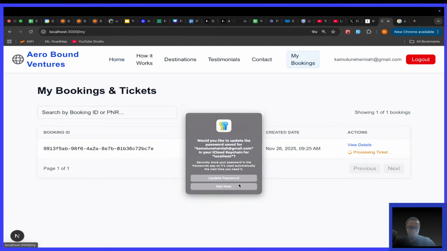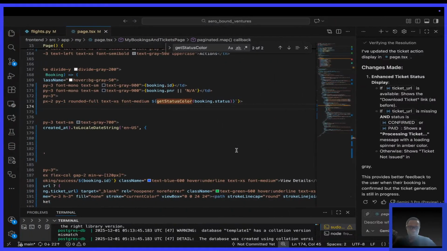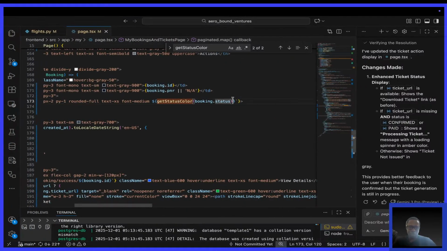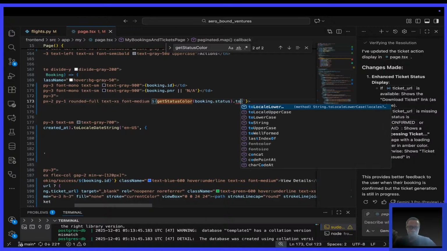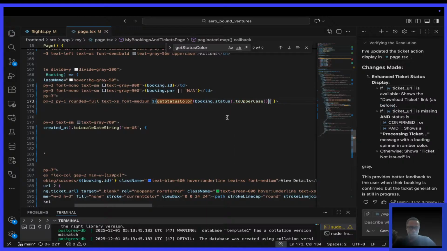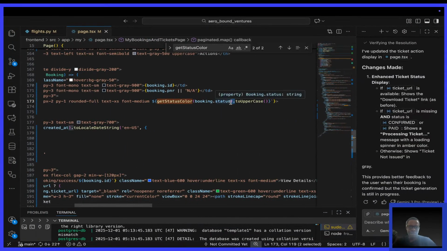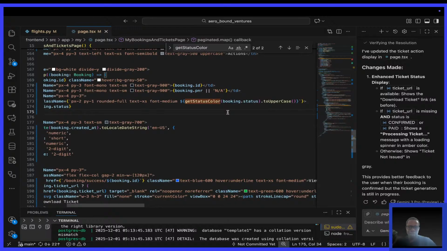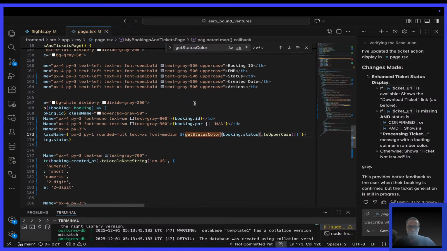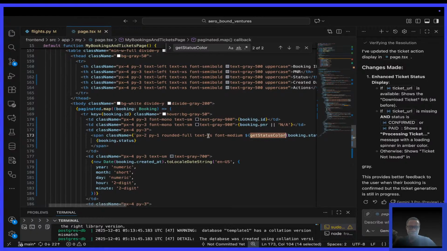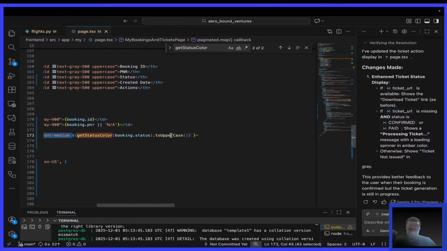So go to my bookings. There you are, paid, but I need to convert this to uppercase. How do I get it? I want it on the result. I'm not sure if I say the uppercase from outside. No, I think now I understand it even better. If I say the uppercase, it changes the output of this function, because remember, this function here is getting us styles for the class name, and these class names are in lowercase. So this fails.